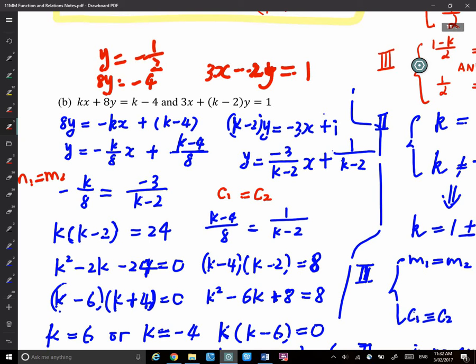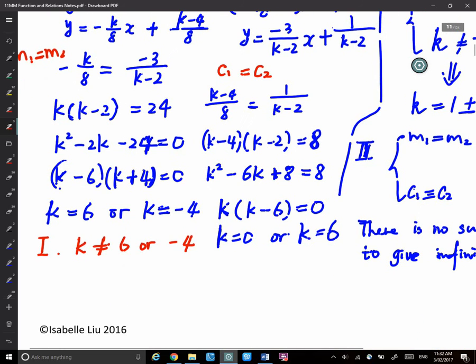When you learn linear in year 10 or year 9, there will be special types of linear: vertical linear and horizontal linear, and the linear that only passes through the origin. So when k equals 0, that is still a linear. There's nothing wrong, so you can keep this value k equals 0. When you see k equals 0, you may ask yourself, is that alright? You want to go back and check.